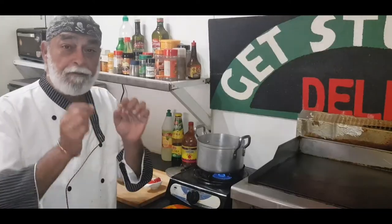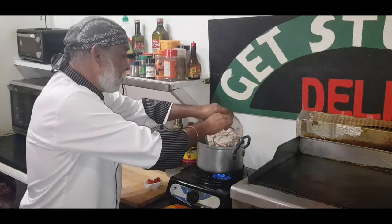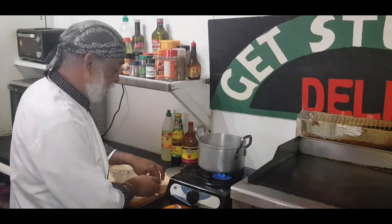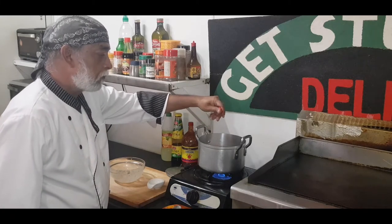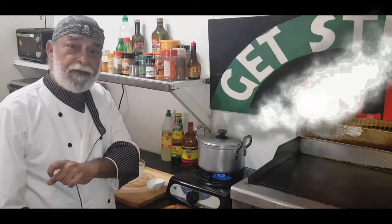I've got a pot on very low flame. Put your wings into it. Take your 3 scotch bonnet peppers, pop them as you put them in. Cover it. And now, let that steam for 10 minutes.